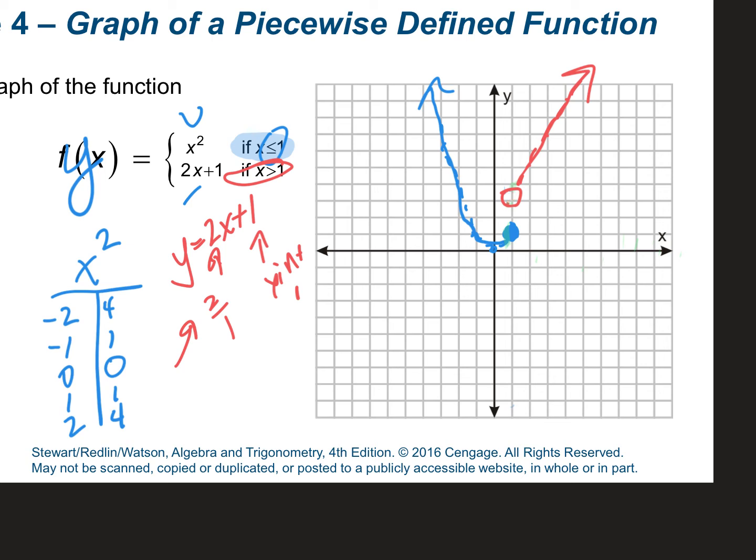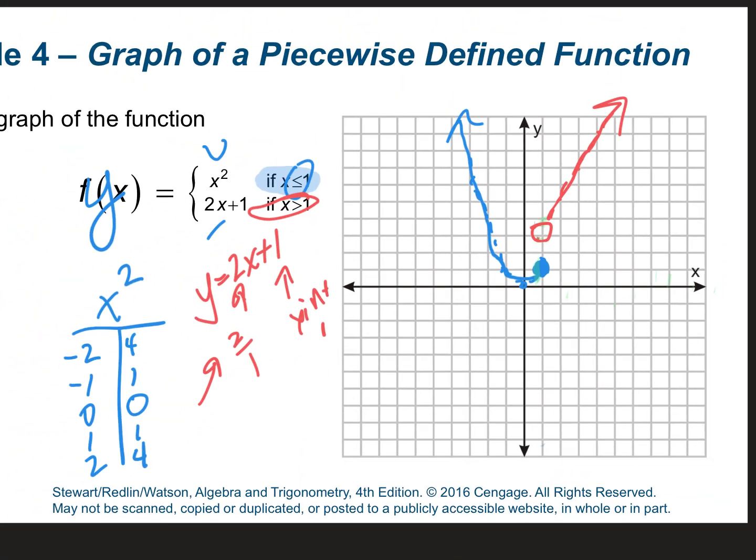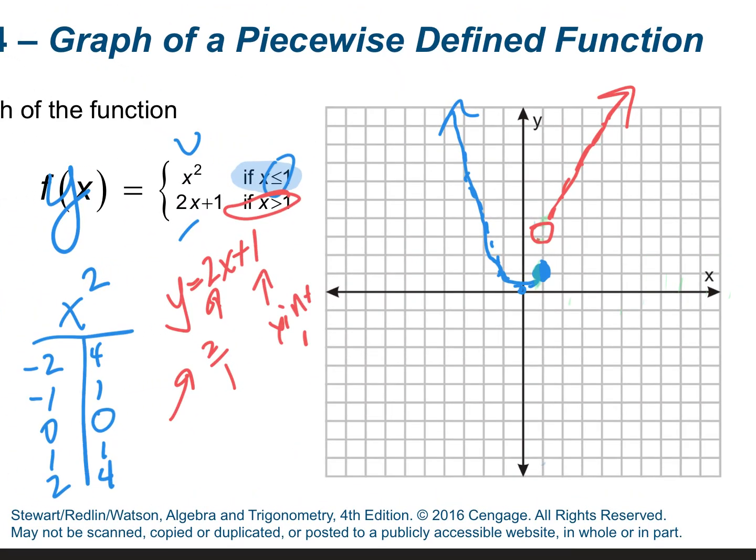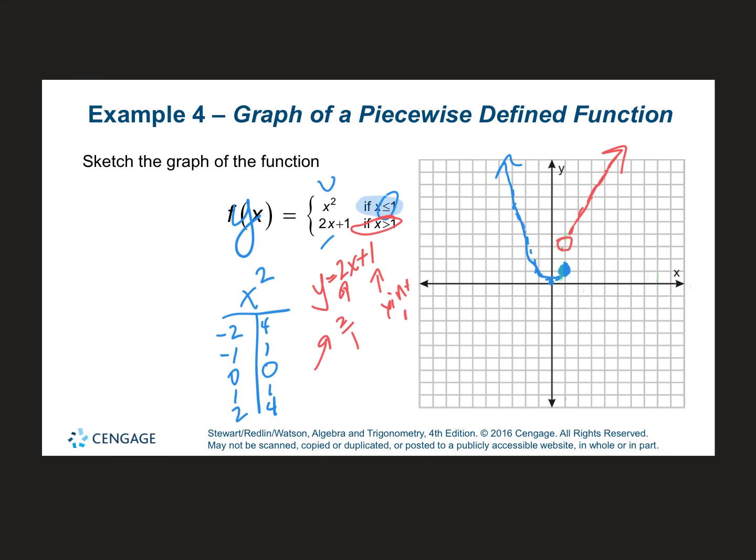Yes and no. Do you see how one is included, one is not included? You see the values to the right that you want, you see the values to the left that you want. These questions are not incredibly difficult, they're just time consuming. So you got to make sure that you guys are paying attention to what you're doing, you're taking your time, and that you know how to graph stuff.